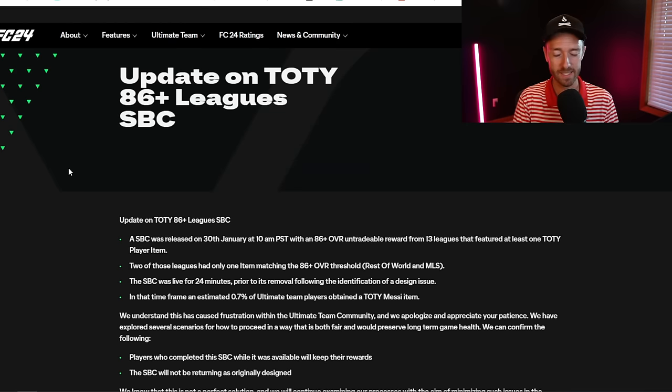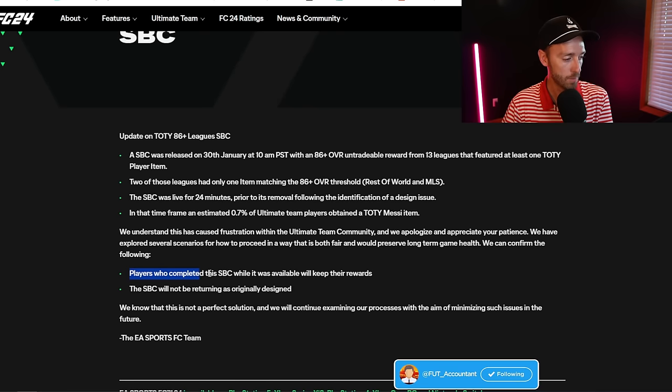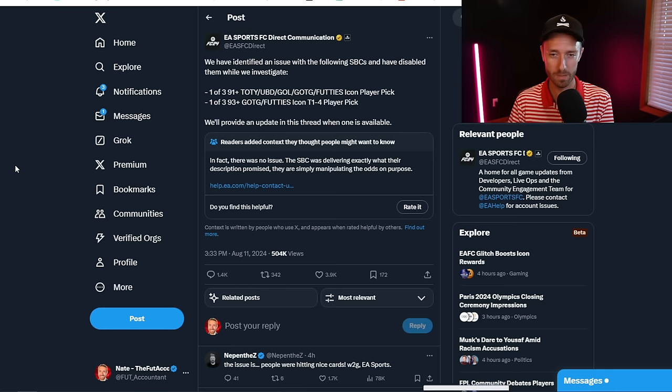And I know that it's August and it does not matter as much. And EA is probably not going to release a full entire statement like they did on the whole 86 plus pick with the Messi in here. But this is where the 0.7% comes from. They said that players who completed this SBC will keep their rewards and the SBC will not be returning as originally designed. Now, if we think about the way we've learned EA likes to respond to these sorts of mistakes and glitches and pack mess ups, they don't like to compensate things when people have already taken advantage of a situation that benefited them through an SBC or through a player pick.